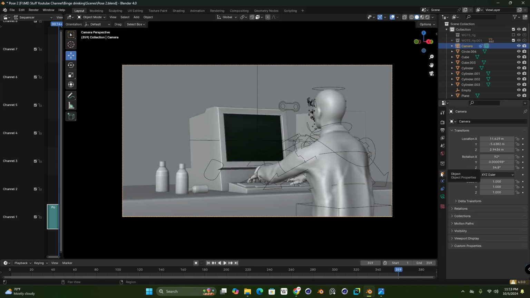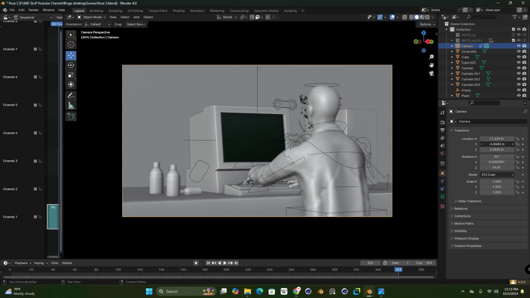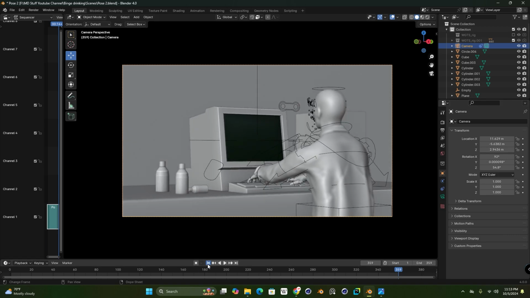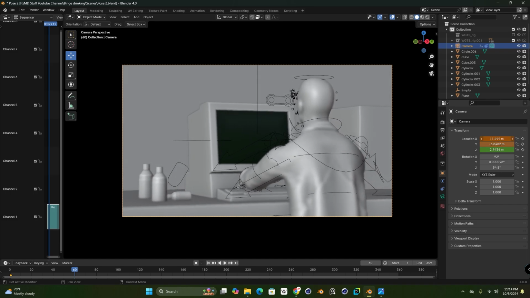When that empty is selected, if I select the camera and go to the object properties for this camera that I've just selected, and then I try to use the location X, Y, and Z, you can see that I'm getting this nice movement, this nice animation. So let's animate it. I'll start from frame one. I'll add the keyframes on that frame. Then I move forward, let's say 60 frames, and now start animating the camera like this.